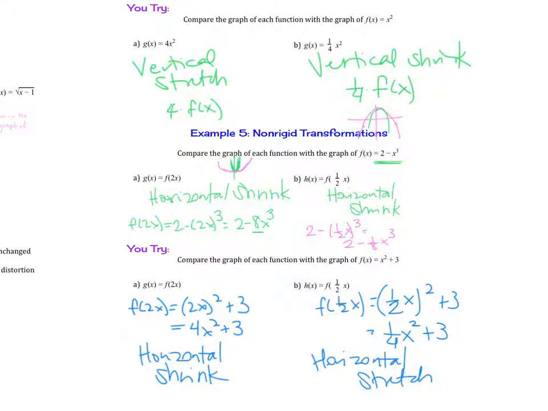If you try this out, you would see that letter A is a vertical stretch, and so you're multiplying 4 to the entire function on the outside. And then the vertical shrink, you're multiplying 1/4 to the entire function on the outside. For here, letter A is a horizontal shrink, and so if you plugged it in, you would get 2x squared, or 4x squared plus 3. This one is a horizontal stretch, so you plug in 1/2, so it's going to make it 1/4 x squared plus 3. Hope this helps out. Thanks for watching.